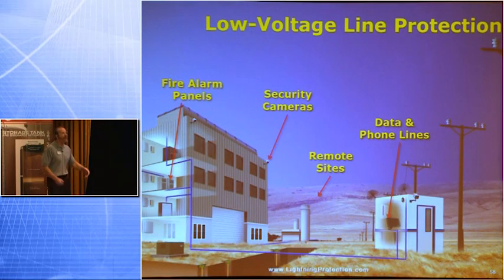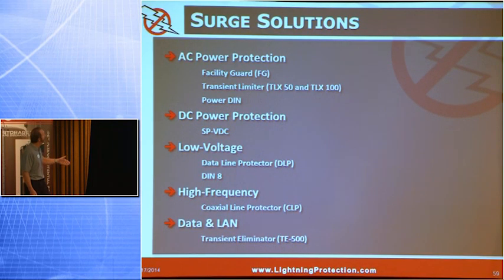We have low voltage too. So whether it be our TLX lines, which Brian will talk about for surge protection, or our DLPs, we have a complete line of AC power, low voltage protection, whether it be for fire alarms, coax for security cameras, analog circuits, digital circuits. We have a complete line of protection we can offer to get a systems approach. Systems approach meaning you've taken a look at the direct strike, low voltage, and AC power. And here are some of those products right there for the low voltage side, whether it be our facility guard, DC power supply protection, DIN rail low voltage protection for analog digital circuits, coaxial protection, data line, landlines, Ethernet. We have all that protection. Pretty much, I think we probably have 95% of the potential applications covered with protection we have as far as low voltage protection or AC power protection in our system.